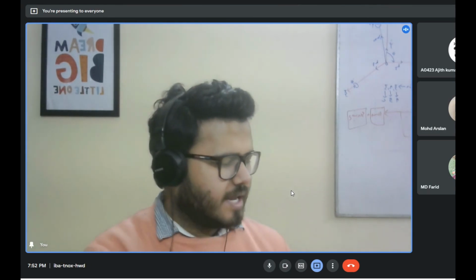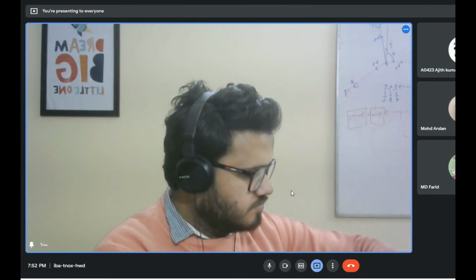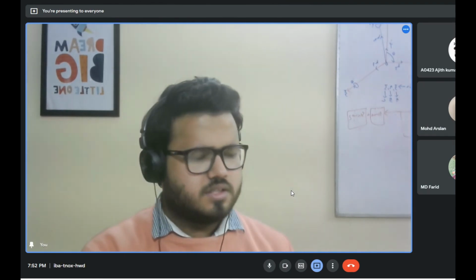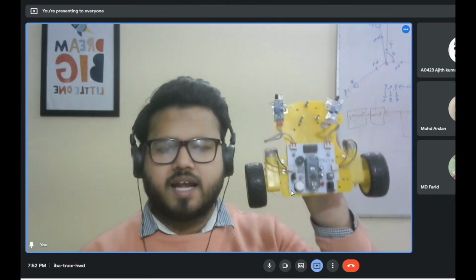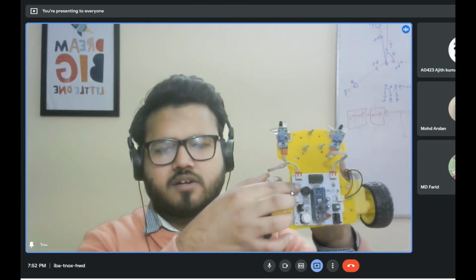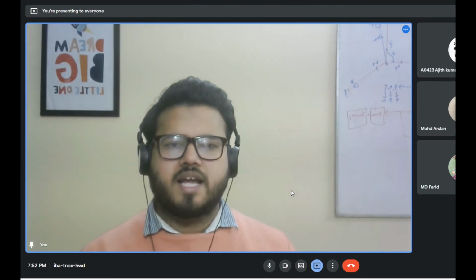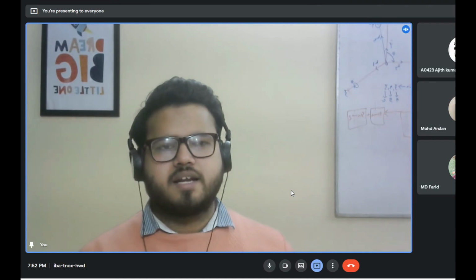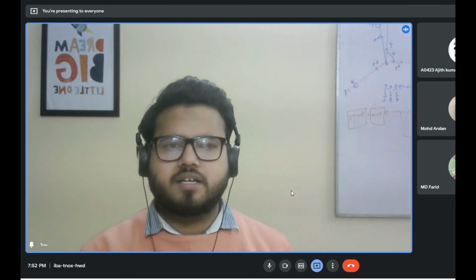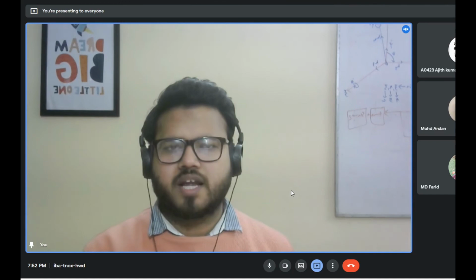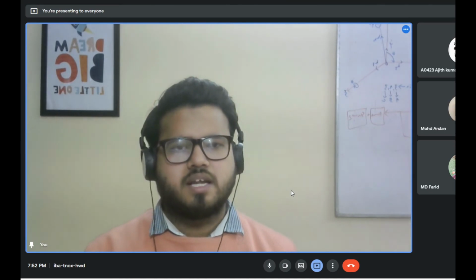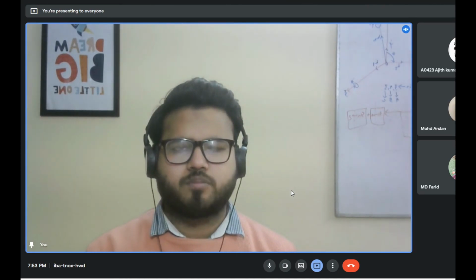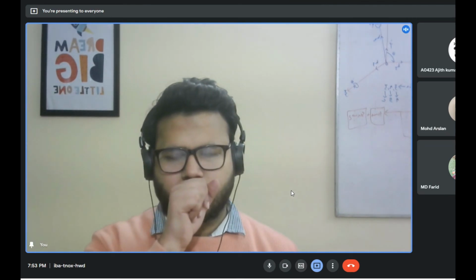This particular robot can also be programmed as a line follower robot, and there are other features also. For example, there are two LDRs, so you can program this robot as a light follower robot. Tomorrow we will see how we can program this robot as an edge avoidance or cliff avoidance robot. We will see how we can build this, and we will also see how we can program a remote controlled robot.